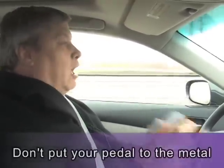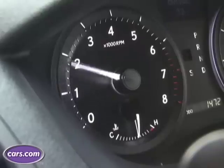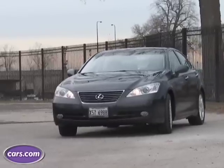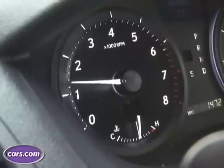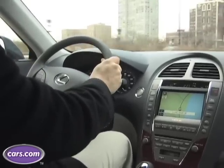The easiest way to save gas when you're driving is to make sure you're not putting your pedal to the metal. No jackrabbit starts, no plowing your way through the intersection to beat the other guy — slow and steady from a dead stop. That'll save you a lot of gas over time. In addition, your car is going to run much more efficiently in the top gear at relatively low speeds — more like 55 miles an hour when you're in fifth or sixth gear, depending on your car.